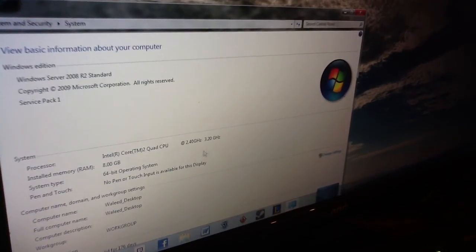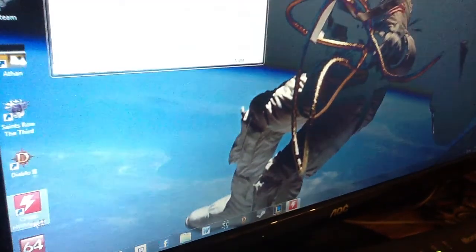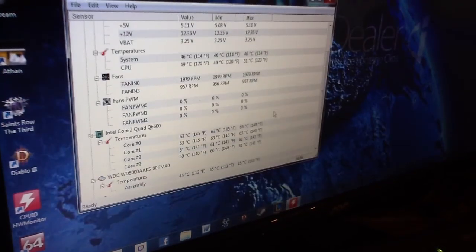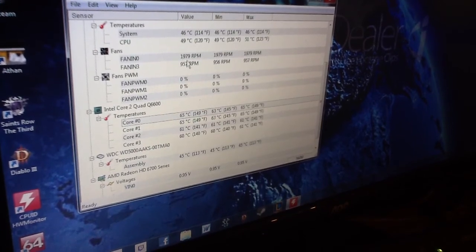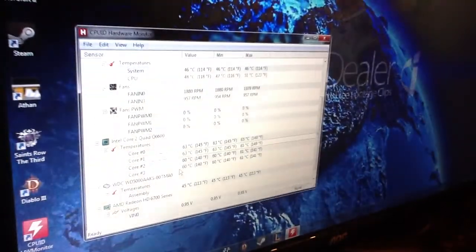My camera's low. So what you want to do is, let me see, it's white. Why is it white? It's so weird. You have to, from the camera angle, there we go. So here's 3.2 gigahertz. Here are the temperatures for all the components right here. Mine's actually going on, CPU is 47 degrees. Each core is going on 63 degrees Celsius, 60 degrees Celsius.